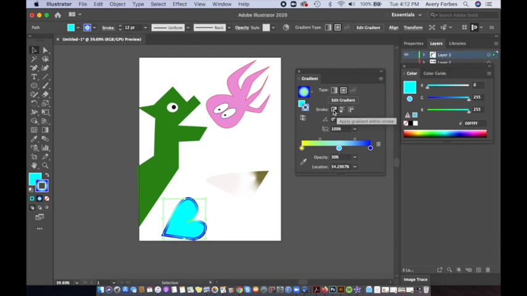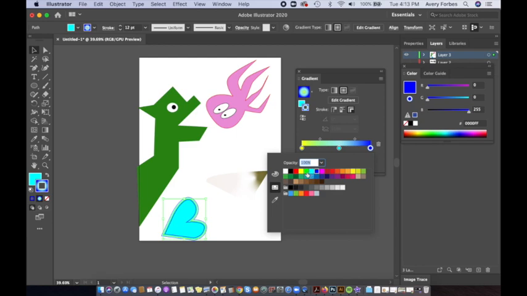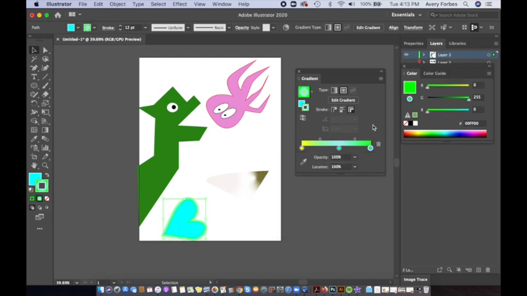You can have the gradient apply within the stroke, or along the stroke, or kind of on the edges of the stroke to create more of a border. Notice if I change this from blue to green, that's what my edges look like now. And you can go really crazy with this stuff.